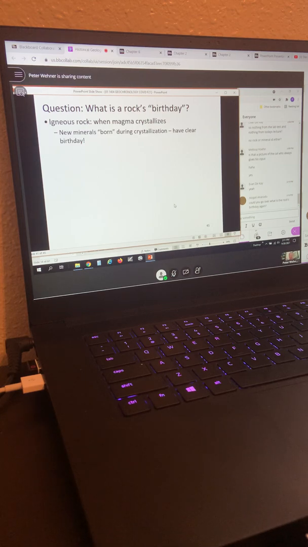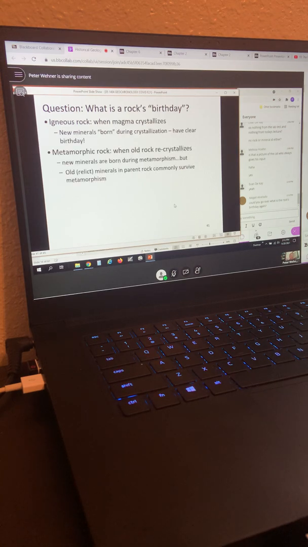And so when we talk about the birthday of a rock, when we try to radiometrically date a rock, what we're really talking about is when did the crystals form? The crystals that trap and contain those radioactive parents. And so with igneous rocks, it's fairly easy, because that's exactly how an igneous rock forms, from crystals crystallizing from a magma. And so when we radiometrically date those crystals in an igneous rock, we're dating when they crystallize.